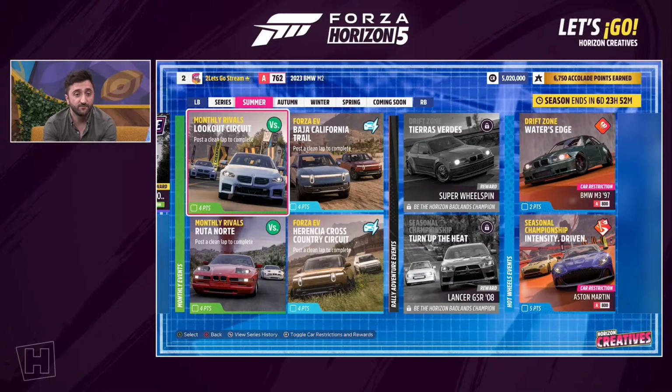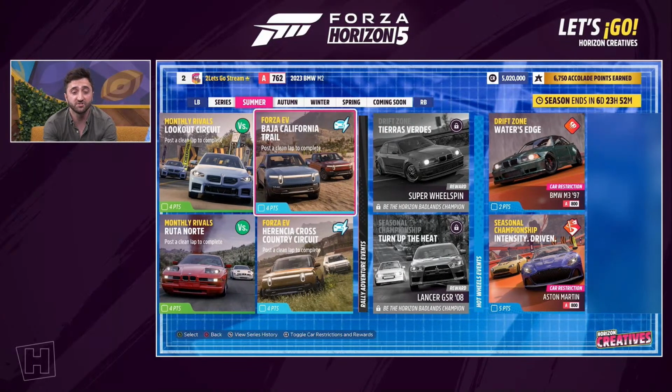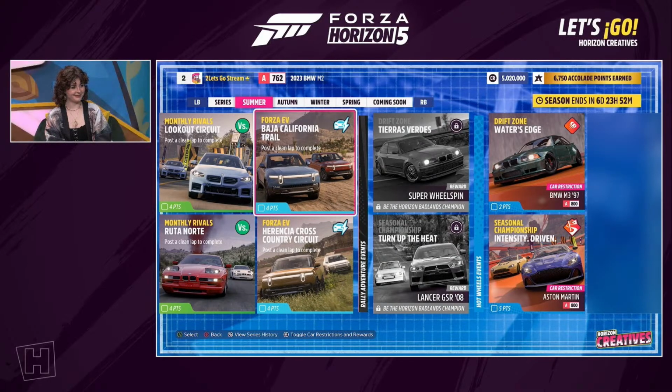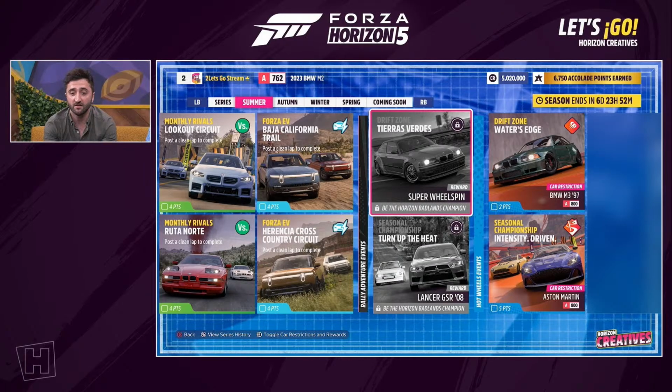The last thing that we've got is 4 Rivals events. So we've got 2 monthly Rivals, maybe a little sneak peek into the cars, and 2 Forza EVs, another sneak peek into some of the cars. And then finally, to finish off, we've got the Rally Adventure PR Stunt and Event, and the Hot Wheels PR Stunt and Event. Cool. Excellent.